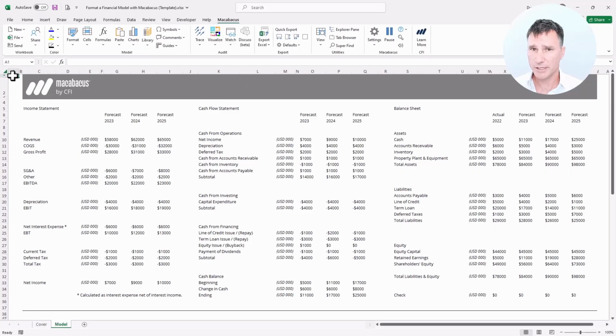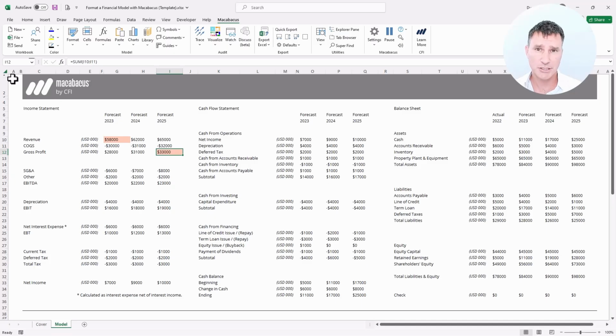Again, just remembering that shortcut, Control-Shift-K, if we were doing a quick audit of this model, we could hit that shortcut in places where we saw things that we needed to follow up on later. This can be a really fast way to mark up a model for review. So we're going to be going through some of those model review tips in a separate course called Audit a Financial Model with Macabacus. So what we want to do now is just quickly remove those fill colors.